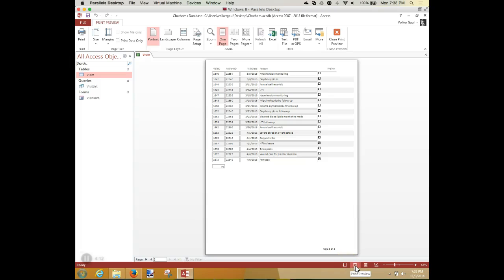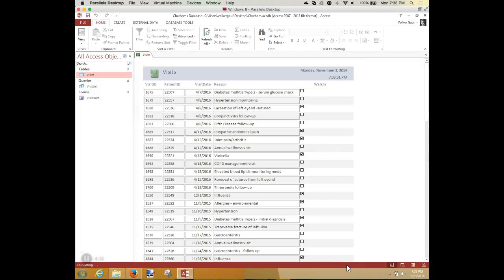Down here at the bottom are different views, just like in Excel. Once we went to print preview, there's different views. I want to go back to report view, and that kind of gives me what I had before. Then let's close it. When we close it, it'll ask, do you want to save this? Yes. Visit details. Just follow what they tell you in the book.